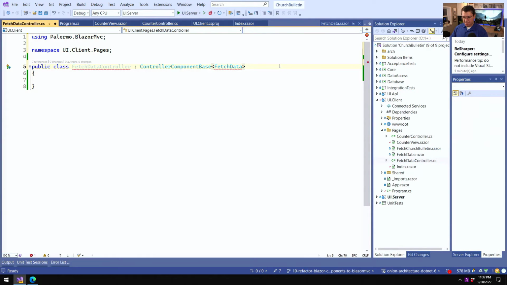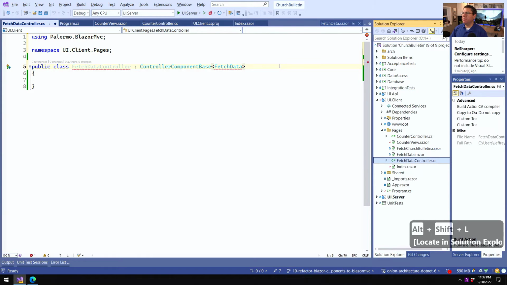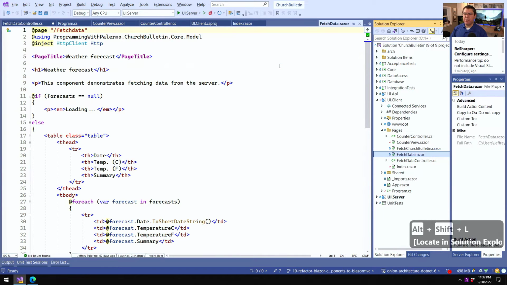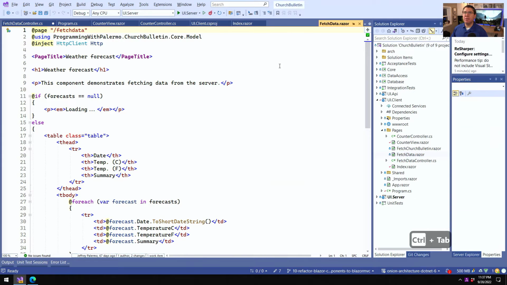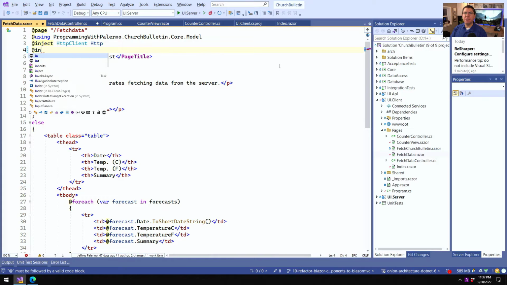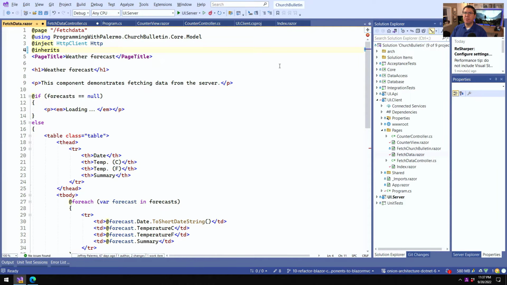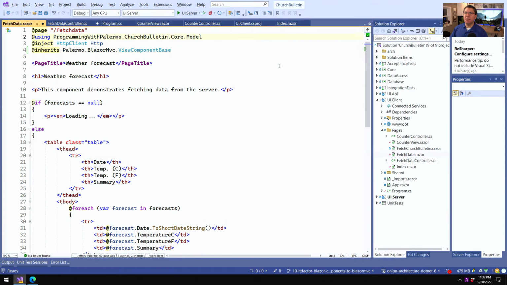I did a Shift Alt L. There we go. Now I can go up to fetch data, and fetch data. We don't need the page. We're going to get rid of that right after we do at inherits view component base. All right, there we go.